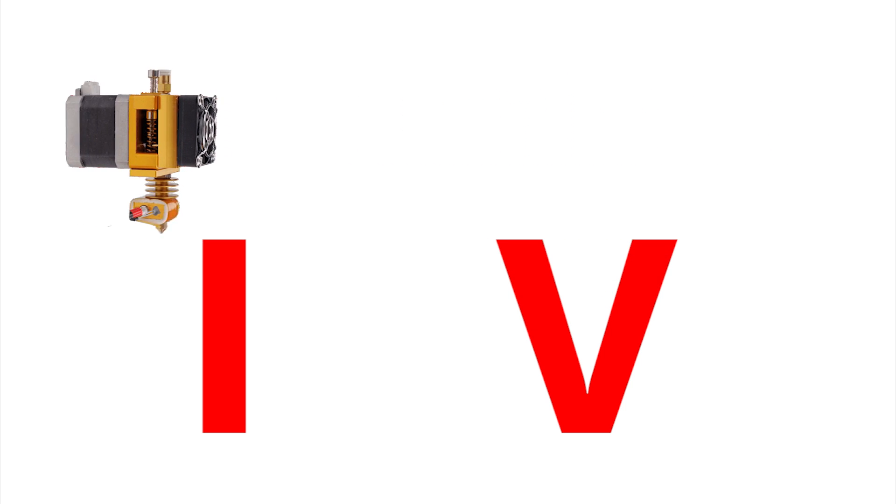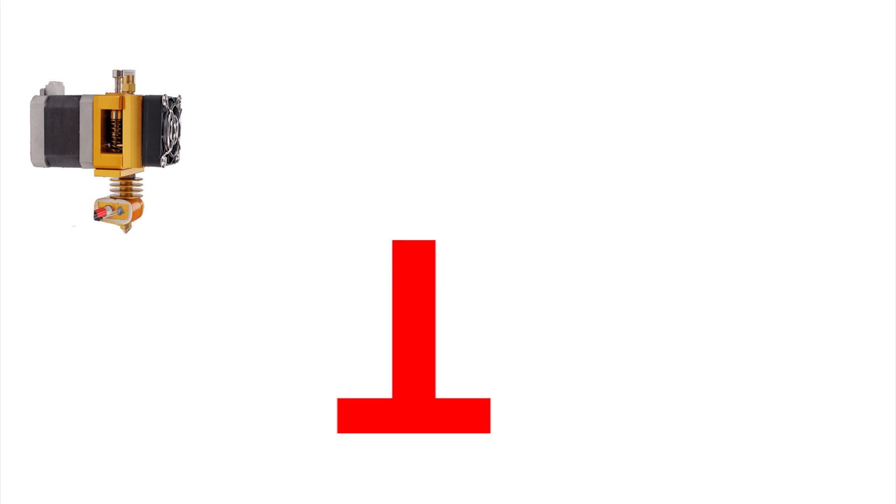There are some other things to consider in 3D printing. As each new layer printed is formed on an existing layer, certain shapes can cause problems. For example, the letter T can cause problems — after the main stem is printed, the printing head has to produce the bar of the T, which is left hanging in free space with no support. There are obvious techniques around this problem: one is to print temporary support columns that will be removed after printing, but perhaps more easily the T could be printed upside down or on its side. This deals with the problem of overhang.